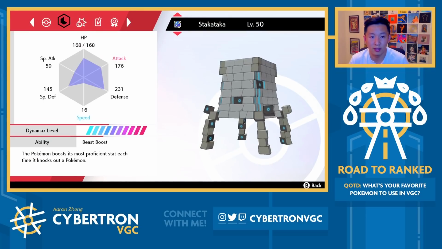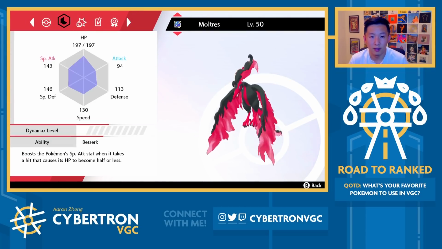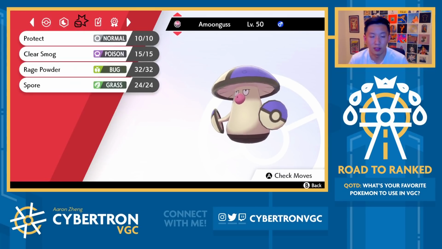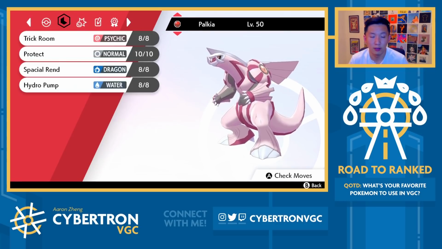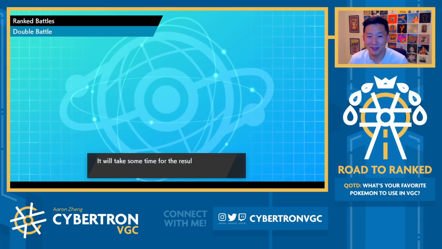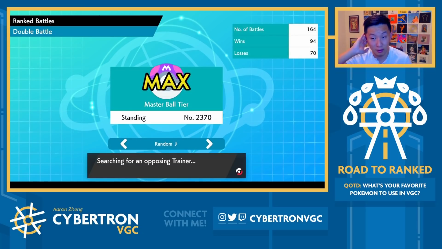So it's Goggles on Stack, Figgy on Incin, AV on Moltres. Yep, that's probably the most common item on it. Rocky Helmet on Amoonguss, as we saw. Rose Incense on Rillaboom. And then Lustrous Orb on Palkia. Huh. So the thing is, it wasn't even that slow, but Gothitelle just being max speed was faster than it, which is kind of funny. But, you know, I always wanted to taunt there because Trick Room going up could be really, really bad news for us. So, yeah. Let's just keep it going.